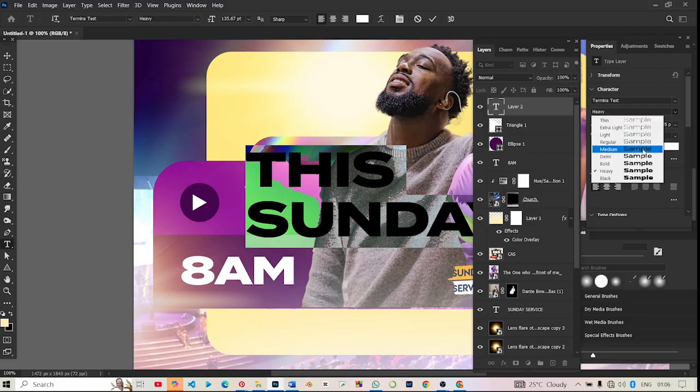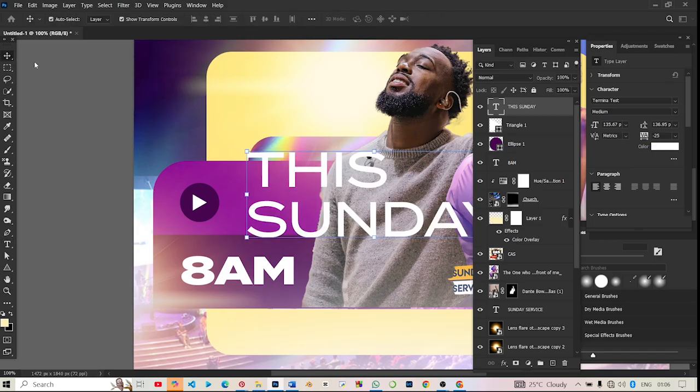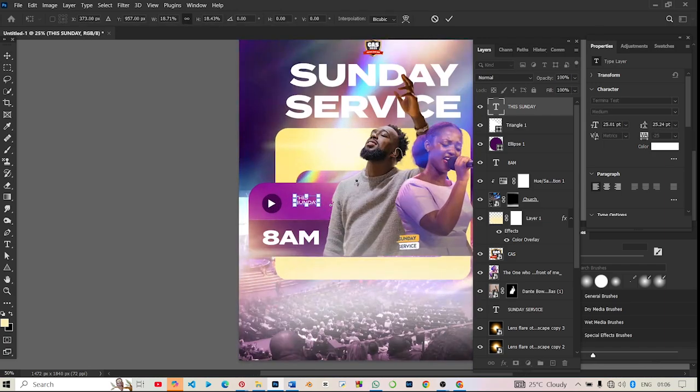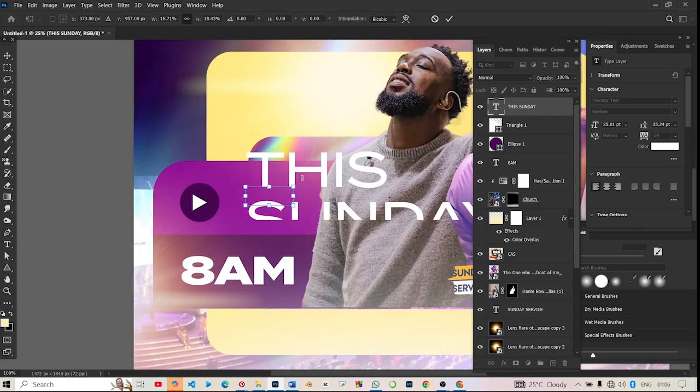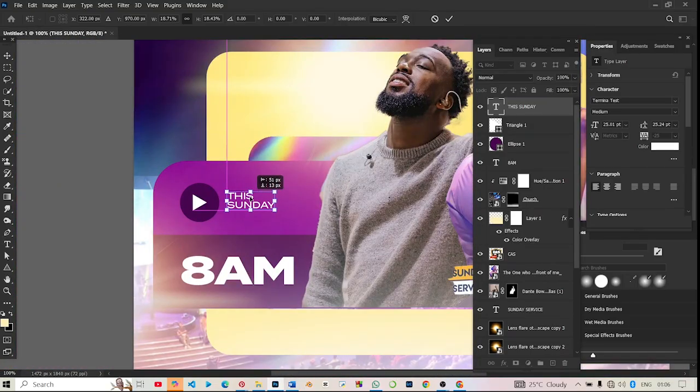I'm going to use, let me see, medium here, and then I'm going to reduce this. Let me increase this a bit. Alright, that's good.